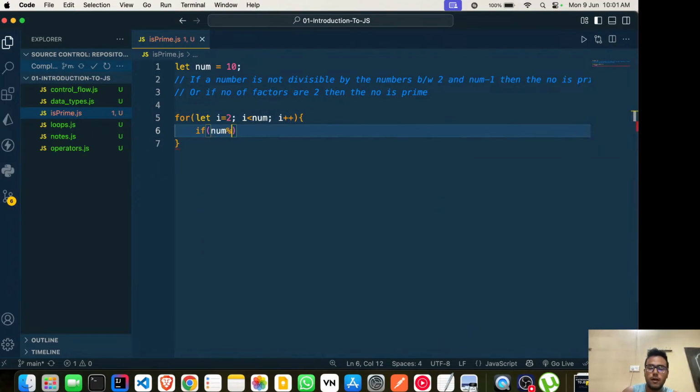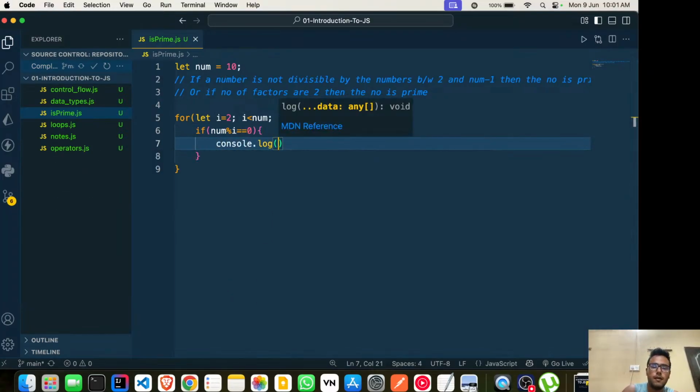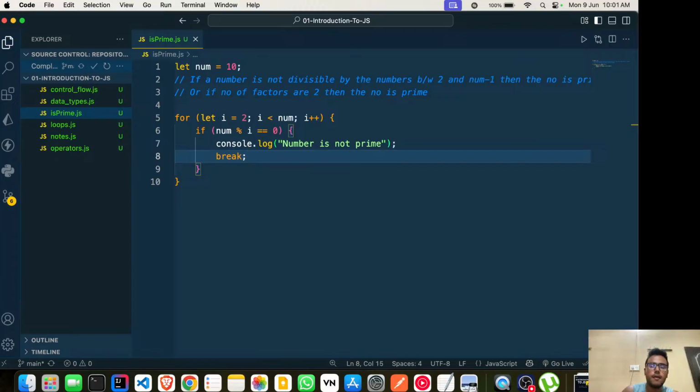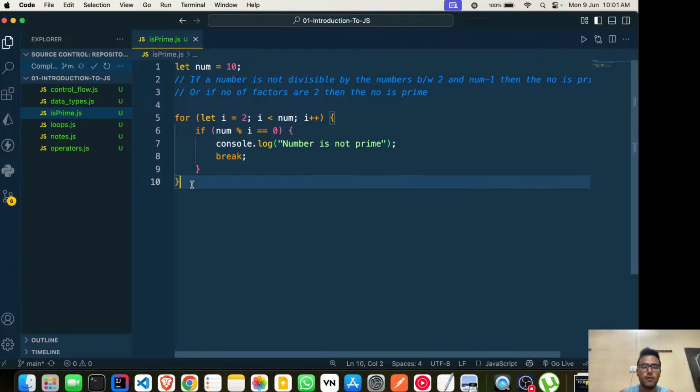If num mod i equals 0, the number is divisible, so we can simply print number is not prime and we can break. Break is used to break the logic out of the loop. It is going to be terminated and it is going to come out of the loop.